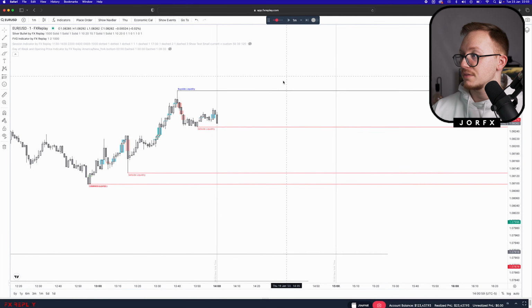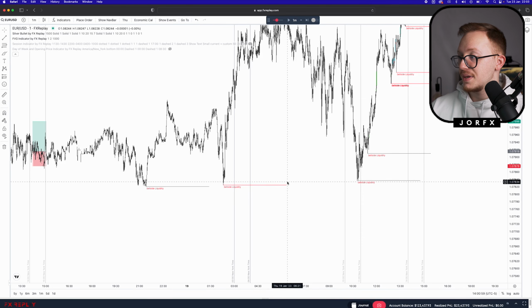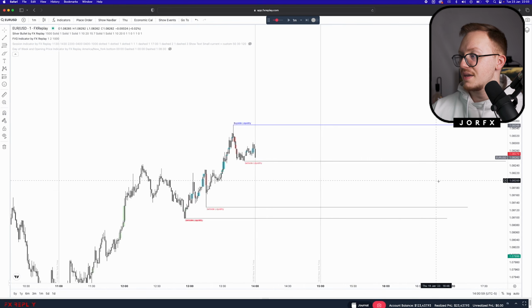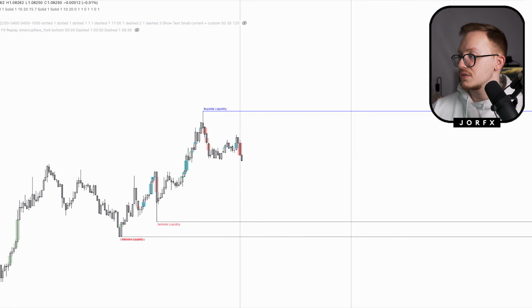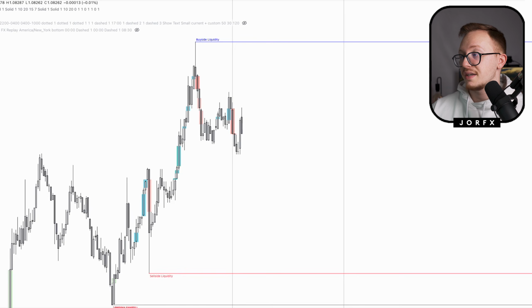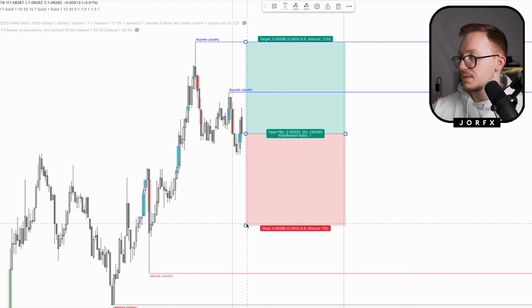It's the PM session. As you can see, price retraced, made equal lows right here, and now it is on its way to make a higher high. So let's see, it is going to take out sell side right here at first. That's usually a good sign that something like this is going to happen. Then we can take a position right here.